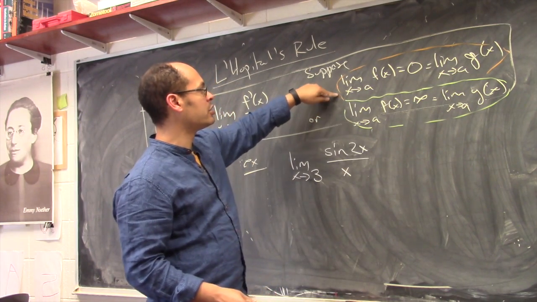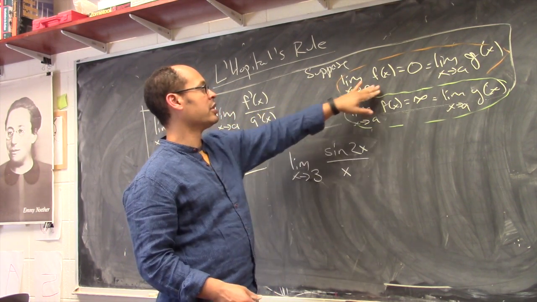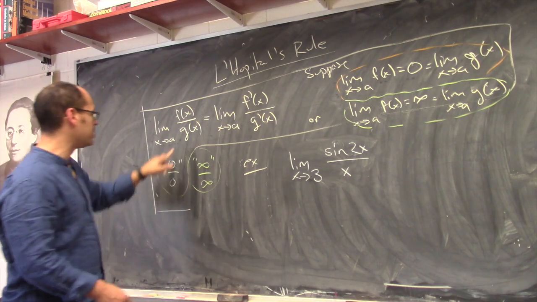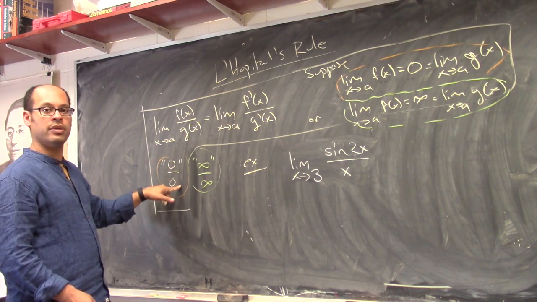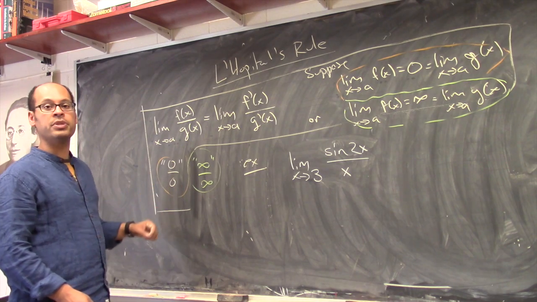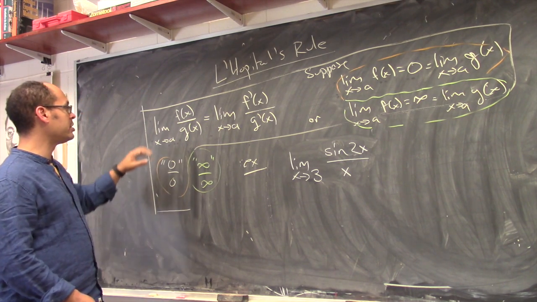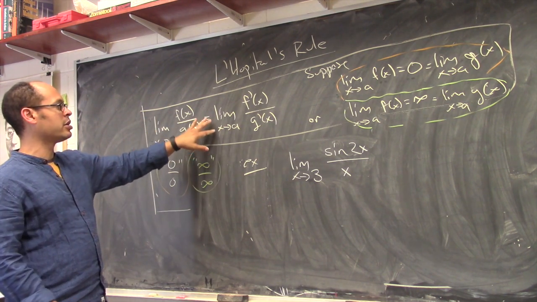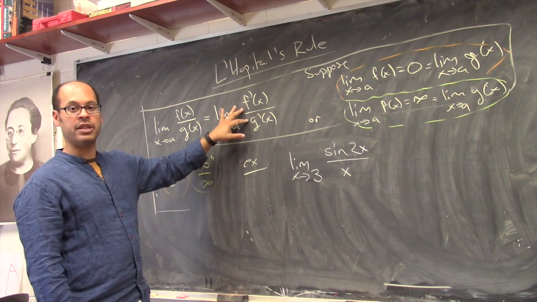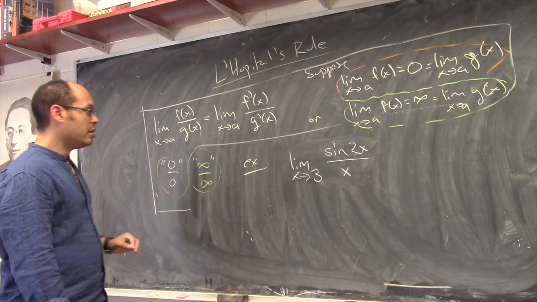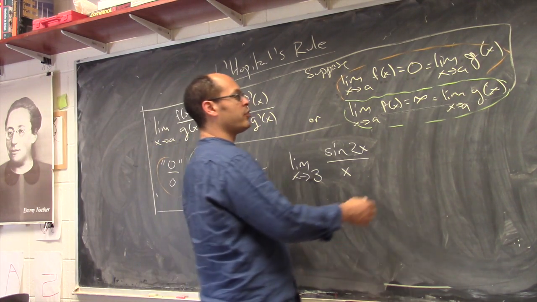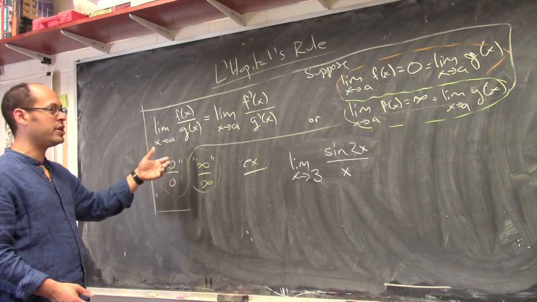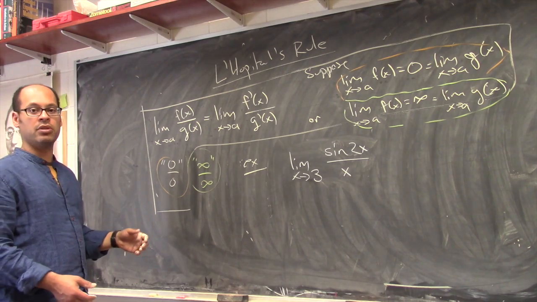So here in the orange, we have this condition that both the limit for the top is 0 and the limit for the bottom is 0. So we would say in that case that this expression looks like 0 over 0. And in this situation, what L'Hopital's rule says is that we get the same answer by looking at the limit where the functions are replaced by their derivatives. Similarly, the same rule applies if we have an infinity over infinity situation. So if f and g both go to infinity, then again, you get the same answer by taking derivatives at the top and the bottom.